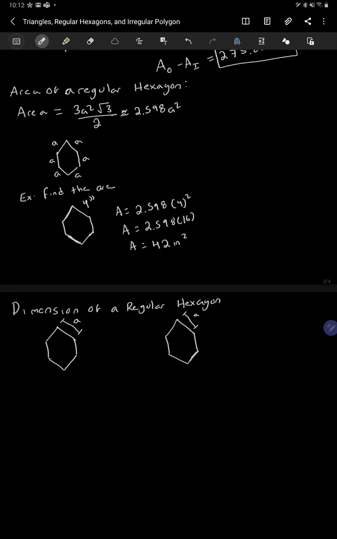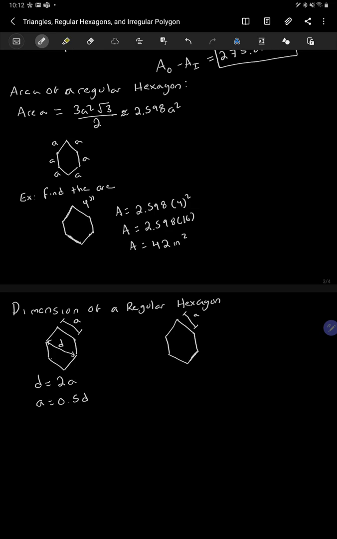Okay, so the last thing that we can do is we can find a couple of dimensions. And so let's see, the first one is going to be the diagonal. And that's what we said before, from one corner to the other corner. And we can find the diagonal across corners by using the formula, diagonal is equal to 2a. And we can also find the side if instead we're given the diagonal by doing a is equal to 0.5d. Oops. Meant to write d.